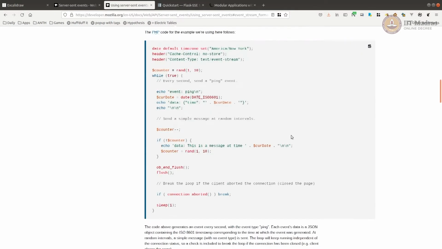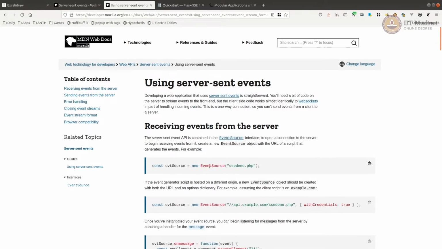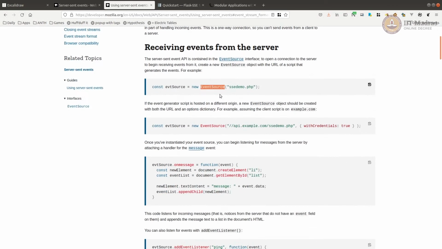That's how we send. But on the client side, how are we going to receive? On the client side, we are going to use something called EventSource. You can go read about this API. It's defined in JavaScript. You give a path, the API or wherever you implemented your controller endpoint, to the EventSource, and then you can pass the credential, because some of these pushes could be credential controlled. Then you say withCredentials is equal to true, then it will send all the cookies and stuff.